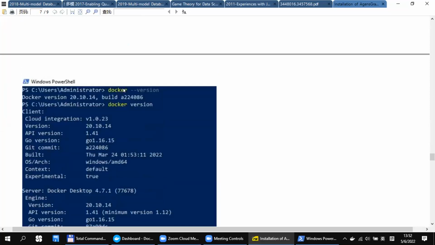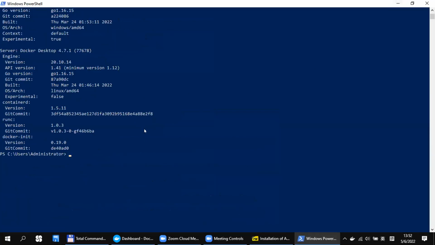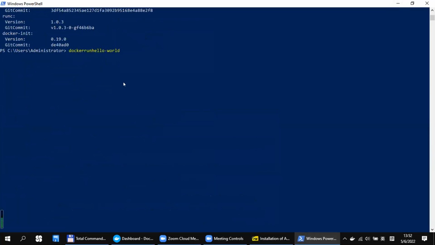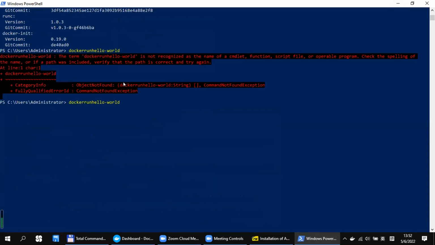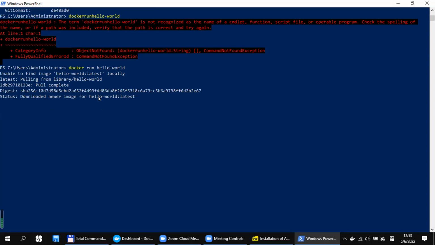So this is about the version of Docker, and of course you can run the docker run hello-world command to check whether you have successfully run Docker.